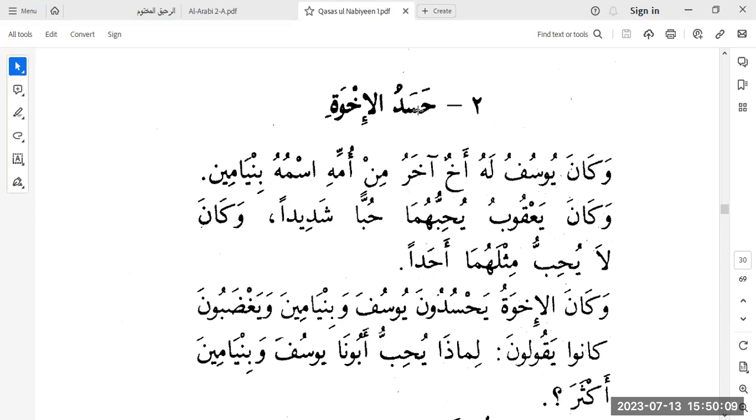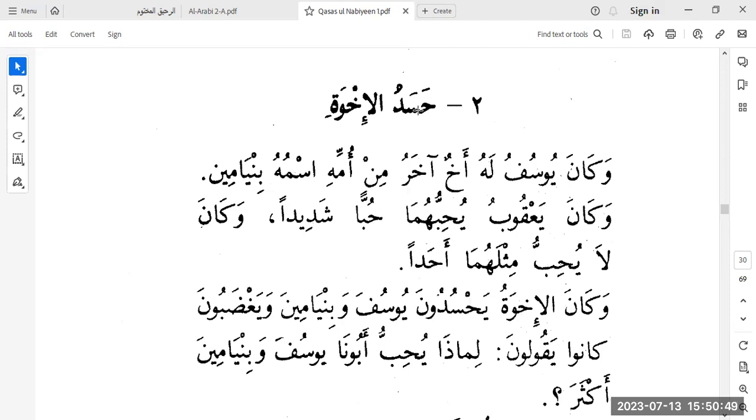Hasadun is a noun because obviously we know in idafa construction both the words are nouns. In idafa you cannot have a verb, so both are nouns. So hasadun is a noun, ikhwatun is a noun. So hasadul ikhwati means the envy of the brothers. Al ikhwatu is the plural of akhun. So al akhun has two plurals, ikhwatun and ikhwanun. These are the two plurals of the same noun.